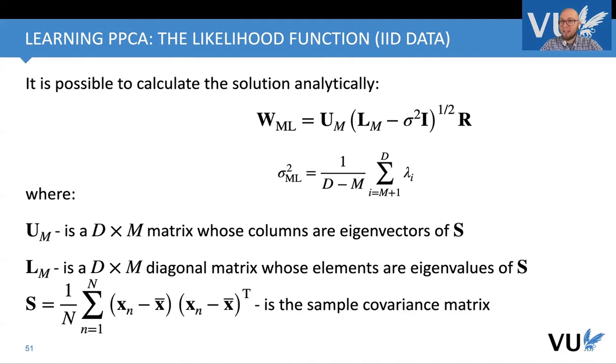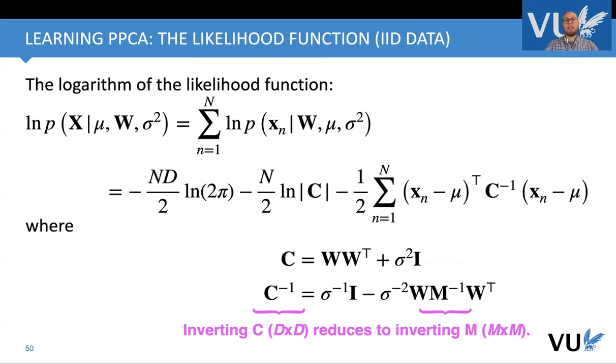So it turns out that we can calculate the solution analytically, right? Of course we use the log likelihood function for training. This is our objective function, but we can actually sit down, take a pencil or a pen and a sheet of paper, and start calculating the solution. So what are we looking for, right? We are looking for W. This is our linear transformation. I should have said that in the very beginning, actually, but this is what we are looking for. These are the parameters of this model.